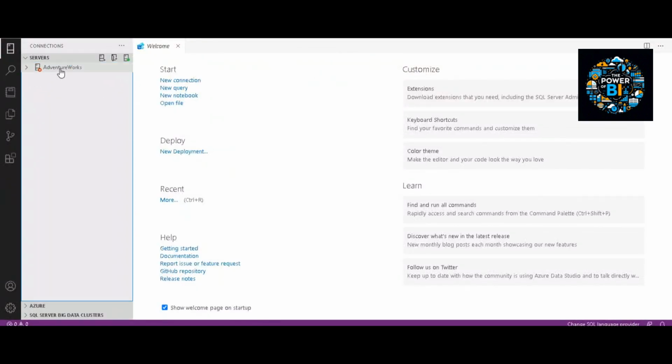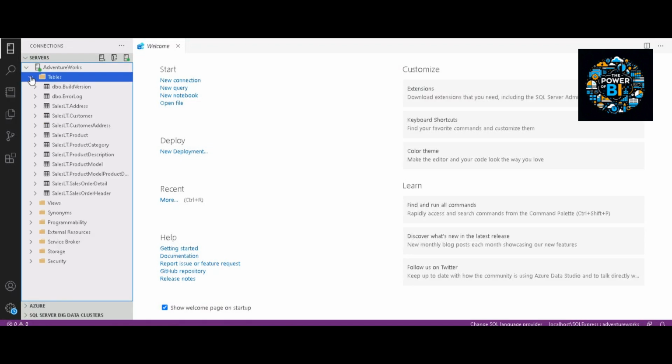So let's get started. I've got my Azure Data Studio ready. I'll open it up, and once it opens up, it will have the database for AdventureWorks, as I mentioned. So it already has the AdventureWorks database. We will expand the tables, and we will see all the tables related to sales as well as other stuff. So this is basically using the entire sales process, and we'll be using our queries utilizing those sales tables.